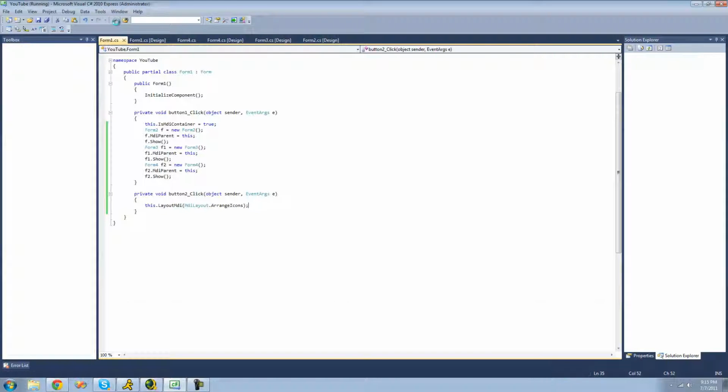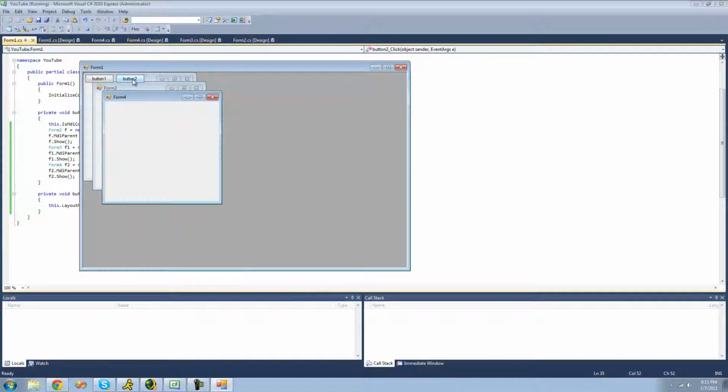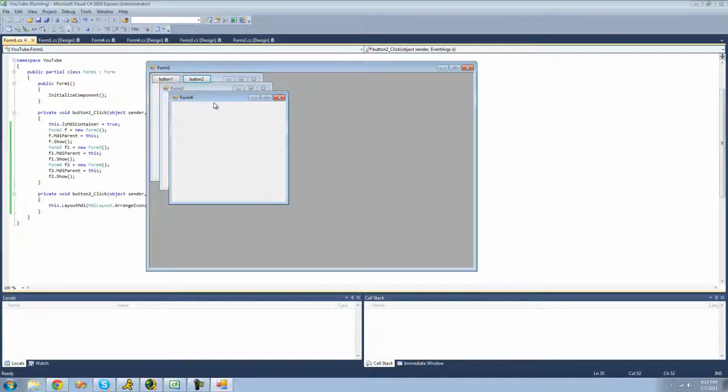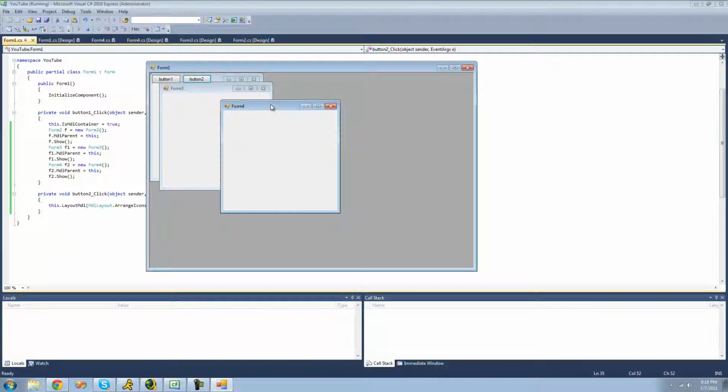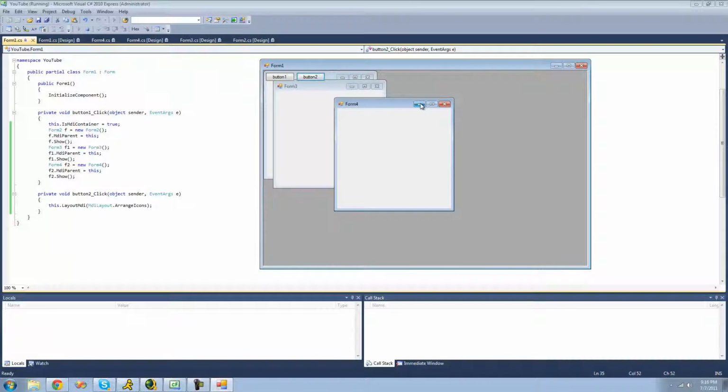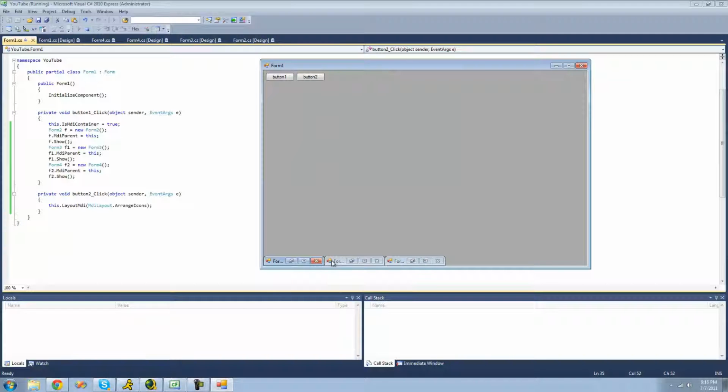So now when we debug here, show the forms, and click this button, nothing really seems to be happening. It doesn't really seem to be doing anything. Well, what arrange will do is it will arrange them when you have them minimized. And that's right, you can minimize them inside of this. So if we minimize them, you can see they just go right down to the bottom. And we can move these minimized forms around. We can move them up here and there and stuff. And now when we click this button, it'll arrange all of these down on the bottom. Yep, so they'll all stay there. If we move them all around now and click this button, it arranges them perfectly.